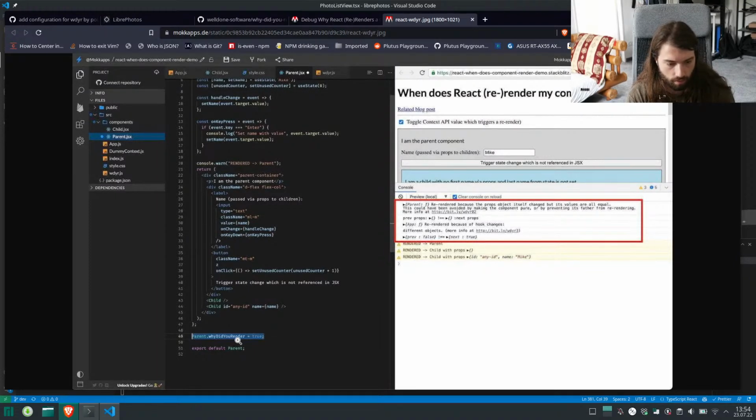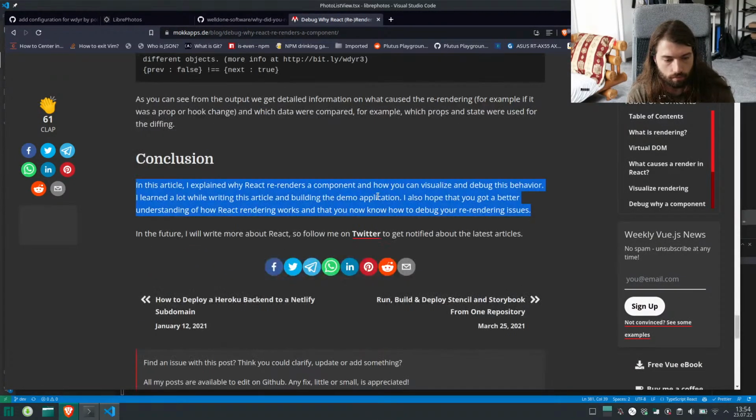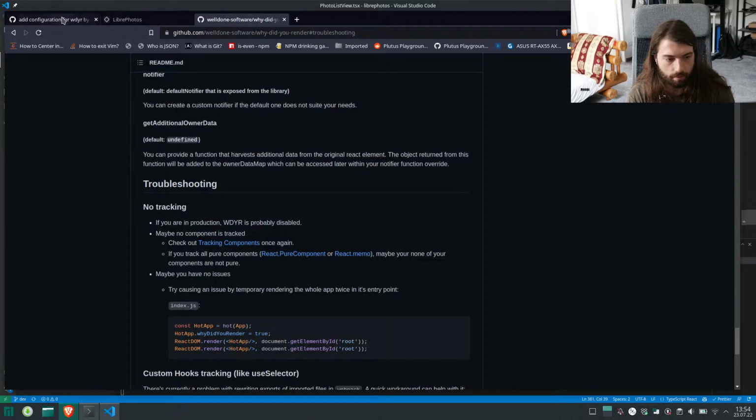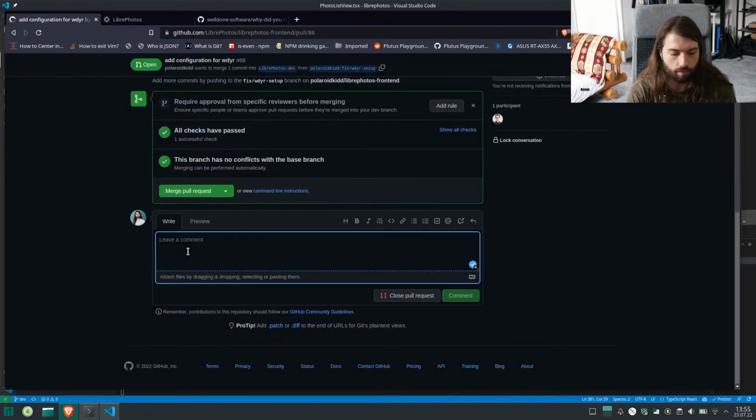So we have that thing, and that should work. Okay, I will add this here. Any errors? I also can't see the render logs in the console. Does it work on your machine?